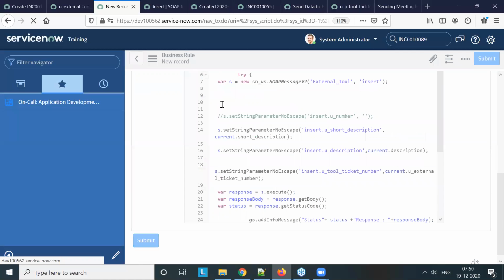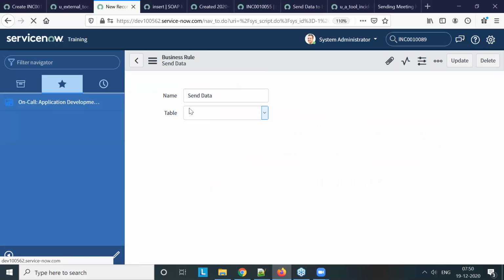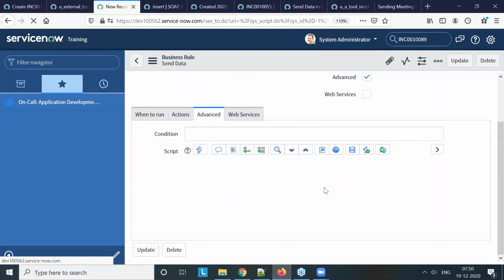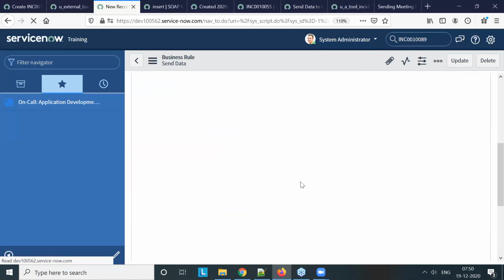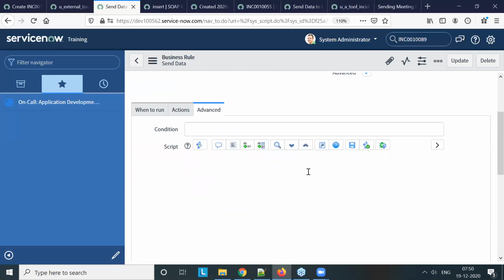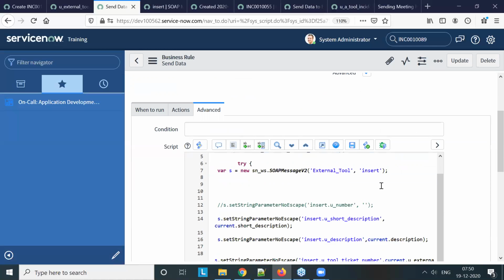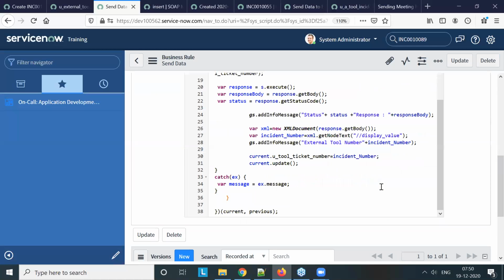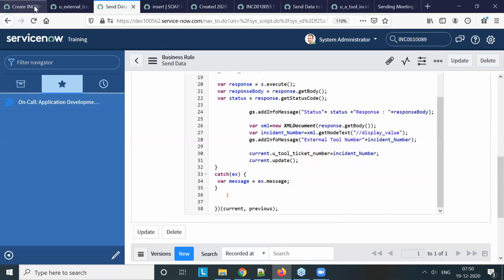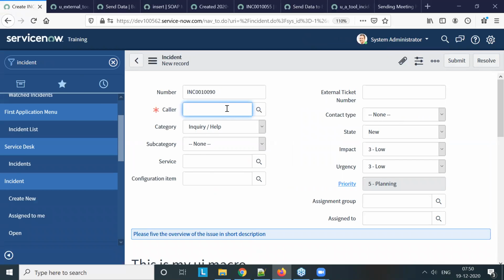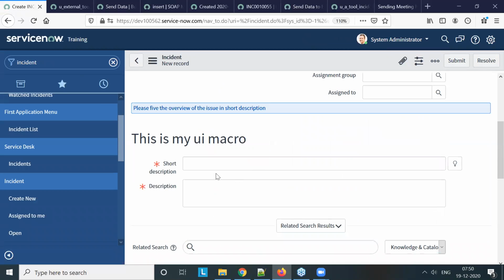This will run always whenever there is an empty external ticket number. Okay, I think that is fine. We need to think about the update. So we'll create one more ticket here, and let's see how it will go.